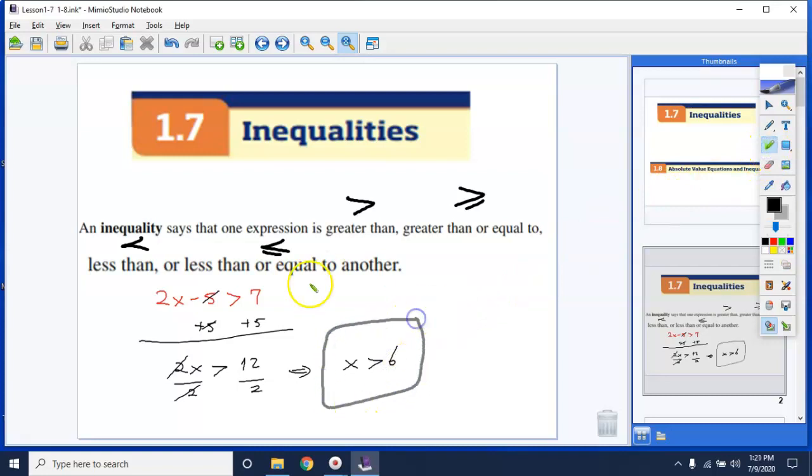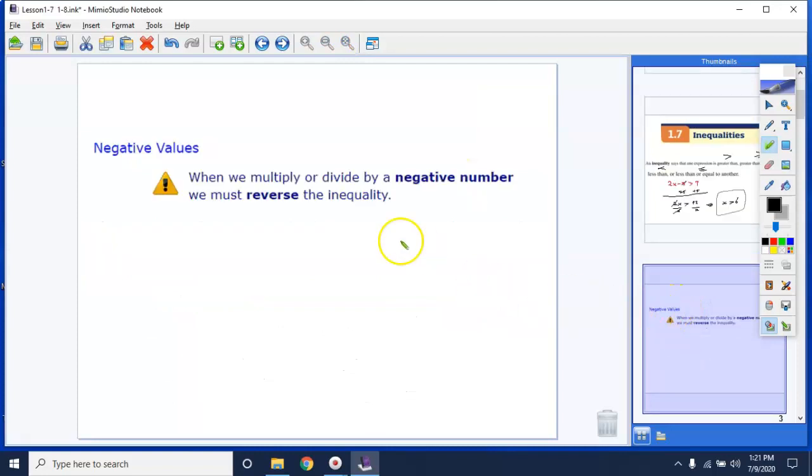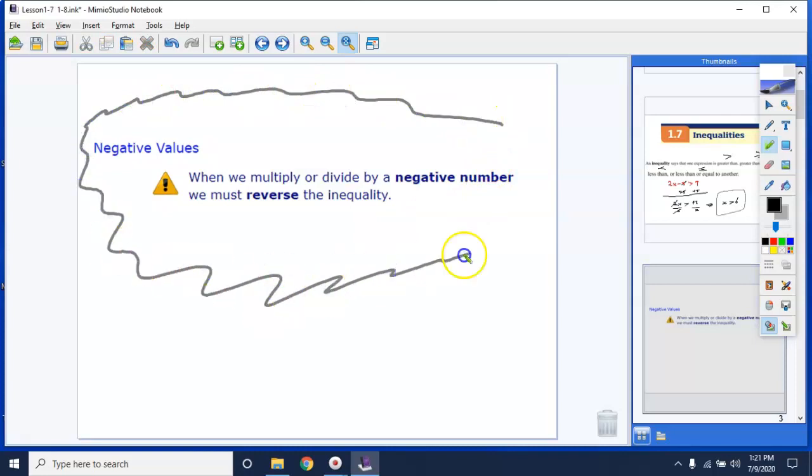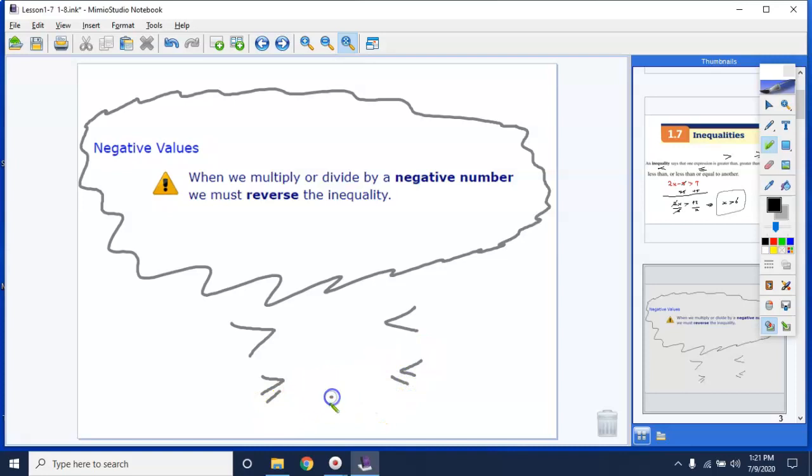Today we're going to do this in a more advanced way, with advanced questions. But the main concept is the same: do the same thing as if we are solving an equation. There is one exception. I want to show you that first. This is so crucial, everyone. Make sure you memorize it. If you divide or multiply by a negative number, you should reverse your inequality. If you have a bigger than, it should be less than. If you have bigger than or equal to, it should be less than or equal to, and so on.